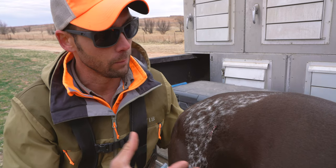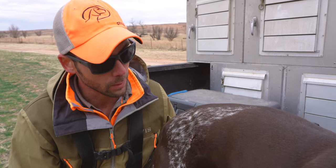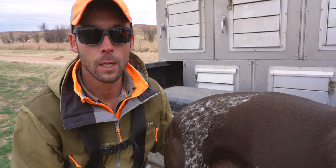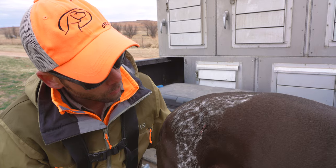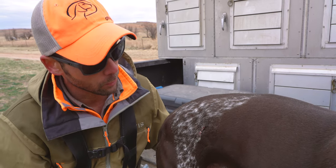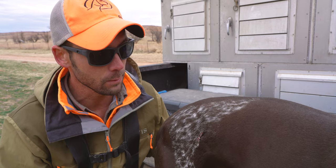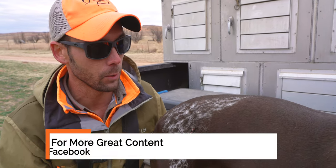Otherwise, you're gonna end up with that wound basically being open and a problem for upwards of a week. This will be mostly healed because it happened less than, you know, an hour or two ago at the most. This will heal within a day or so. So we'll throw a little bit of that triple antibiotic on top after we do one more clean with it. And then we'll just keep an eye on it, make sure that she doesn't start licking too much or try and chew those staples out. And other than that, folks, it's pretty easy. It's why it's important to have a med kit with you.